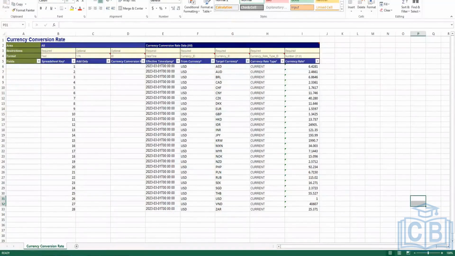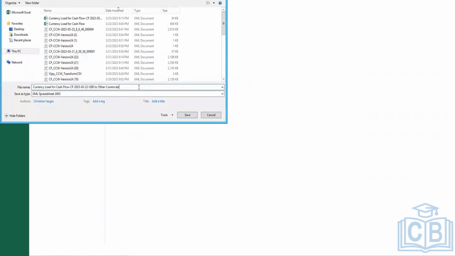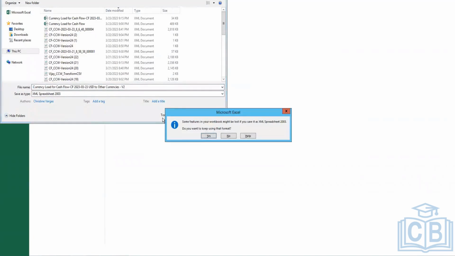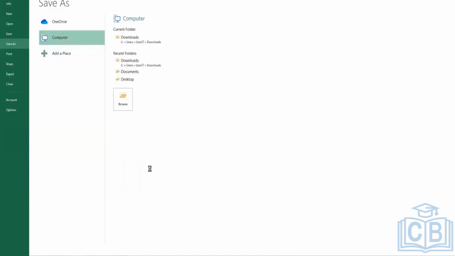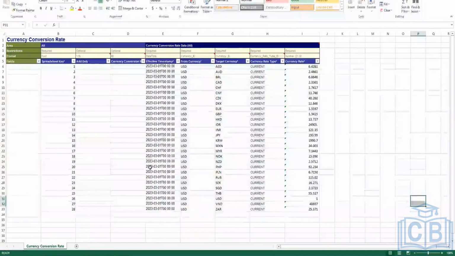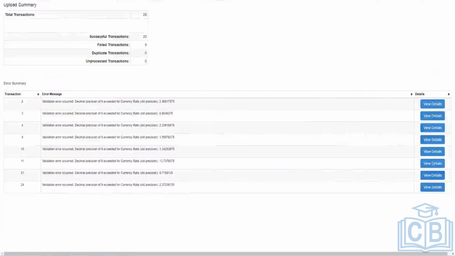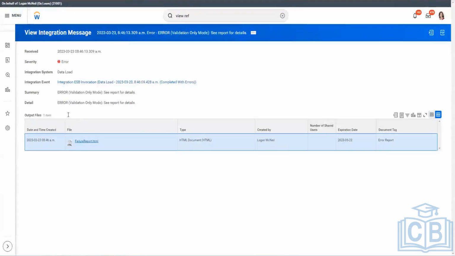Let's save it as version 2. Again, there's no right or wrong way of doing it, but you have to go with the flow of 4 decimal points. Find the errors, fix them. And the naming convention that I'm using for my file is something that I use. You can use your own naming convention as well. Let's relaunch the integration.